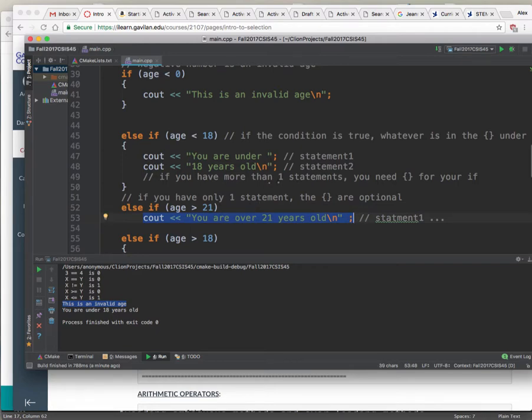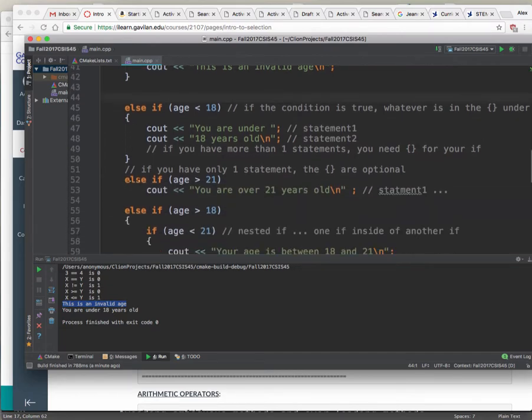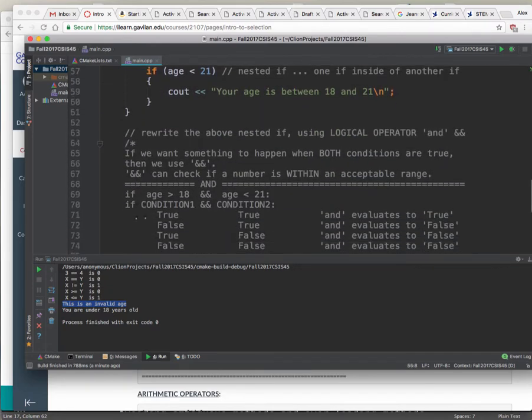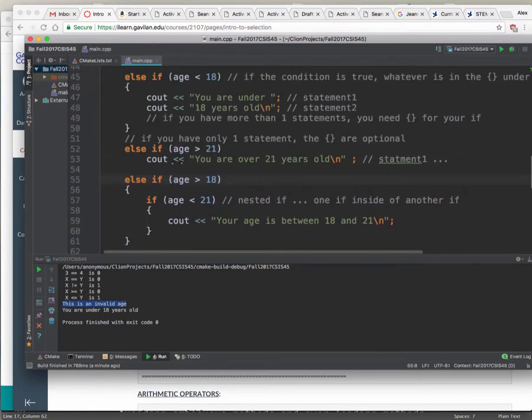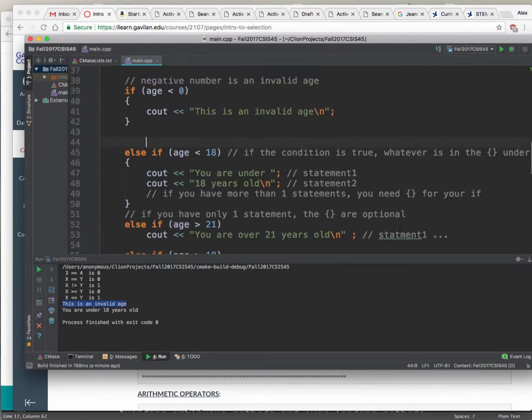Alright. Okay. So now if I run my program, I have an if, I have an else if, and I have an else. So how does the else if work? Let me put a little comment in here. So else if only gets checked when the previous if or else if was false.